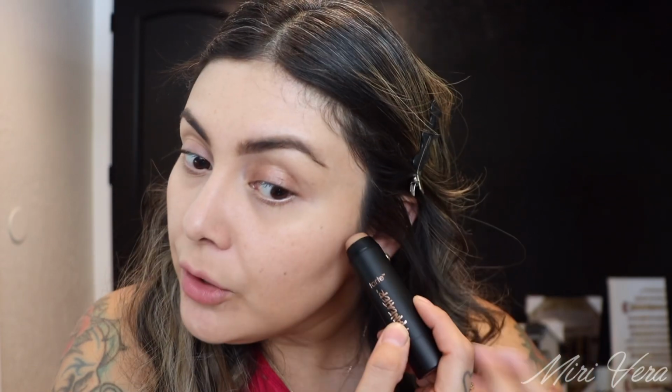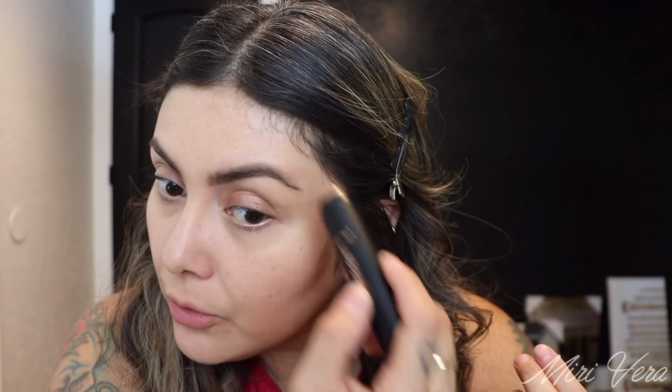I feel like e.l.f. doesn't disappoint too often. Okay, the next one is from Tarte, and it is the Man Eater, I think, Silk Stick. I have it in the shade Sundown, which is the second to last shade, and this one pulls a tiny bit more neutral on me, so I'm going to use it as a contouring kind of shade, just because that way I can get all of the cream bronzers on this one take.